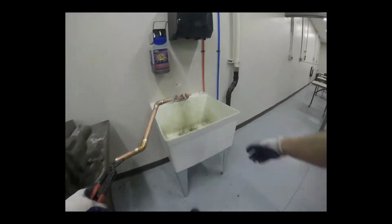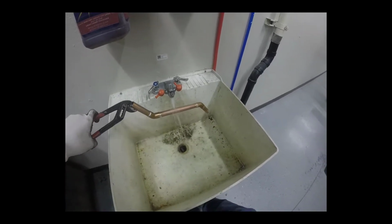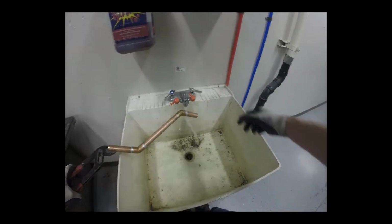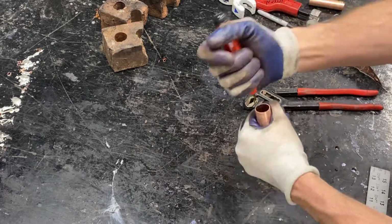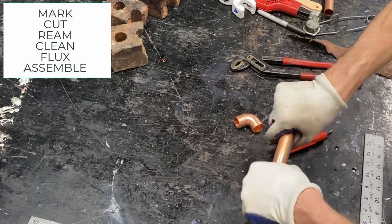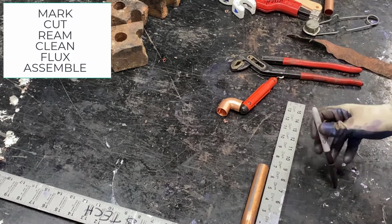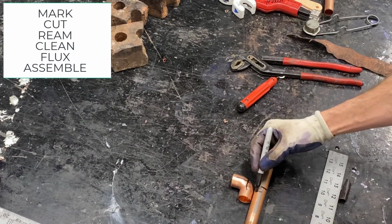This piece I'll be assembling with the base, but it's too hot to work with, so by running it under some water, I can cool it off quickly, and then I don't have to wait as long before I start assembling the rest of this project. Having the base and the offset done, I'm going to work for a minute on the vertical, preparing the male adapter at the end, getting the right measurements to center, and subtracting for the 90 for the cut.